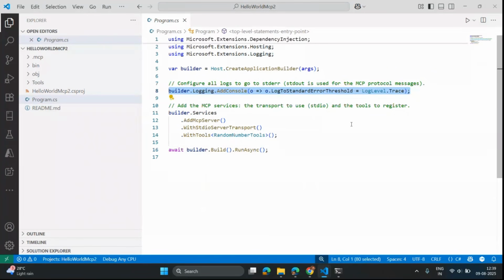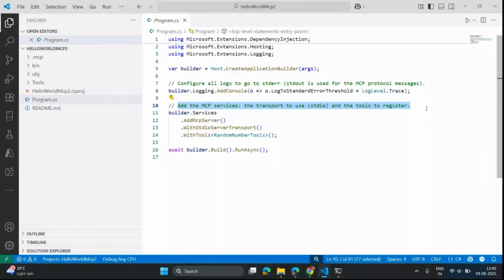First, we are removing all the logging to the console. When an application runs, we used to log something in the console, right? We are removing all of that and redirecting it to standard error, because MCP with standard IO, the version we are working on, communicates with the MCP client using the console. If I put something in the console that is not in the expected JSON format, the LLM won't recognize it. That means it's not the MCP protocol standard, so it will break the system. So we redirect all console logging to standard error, and standard out is kept for MCP protocol messages.